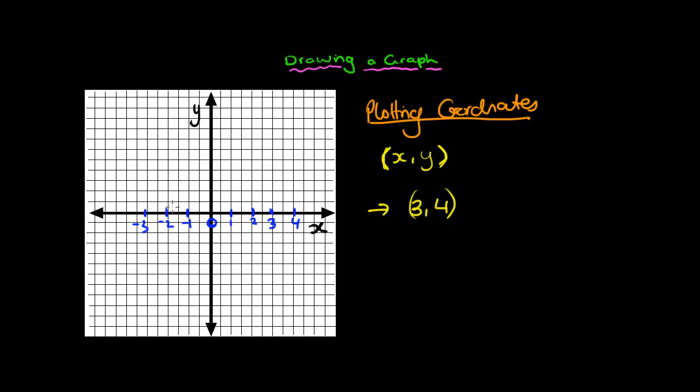If you choose to go 1 box and then 2 boxes, it is going to stuff the entire graph up. You need to make sure you go by the same amount. That is the same for the Y axis. It does not mean I have to go up by 2 boxes. I could go up by 1 box if I wanted to, but if I am going up by 1, then every single number has to go up by 1 box. If I go up by 2 boxes, then every number has to go up by 2 boxes. 3 boxes, every number is going to be 3 boxes.